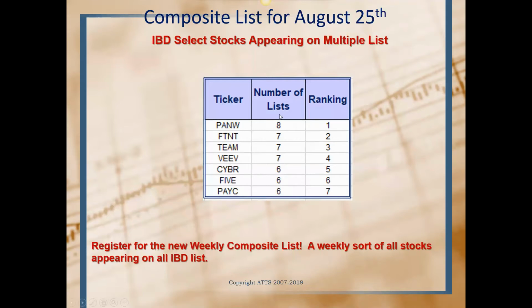And why is this important? Well, the thought is that if an entity shows up on more than one list, that shows it has a higher interest quotient, if you will. There are more people watching that stock, and therefore it opens the door to more interest, more buying, and driving up. So let's take a real quick look at what these entities are doing for this week.